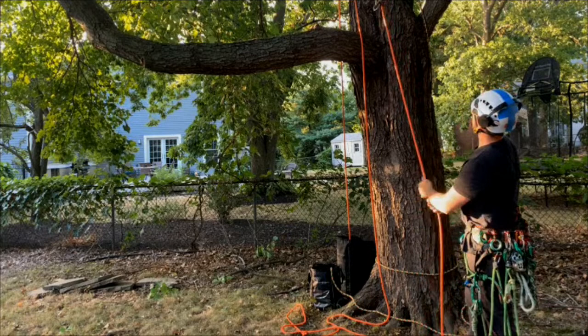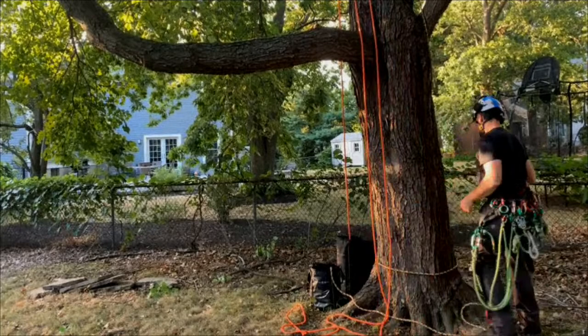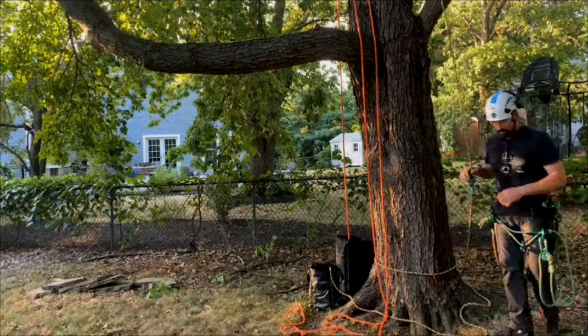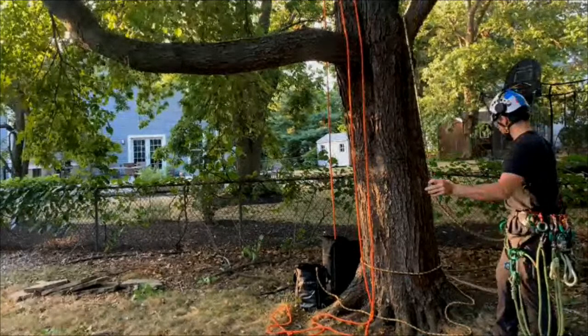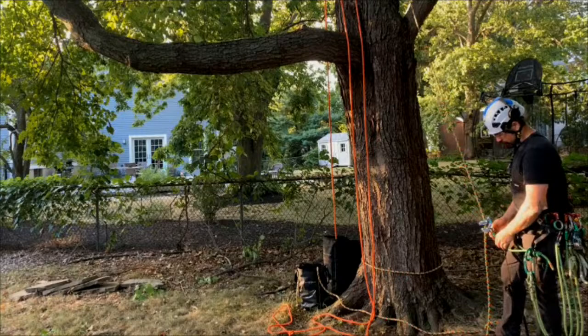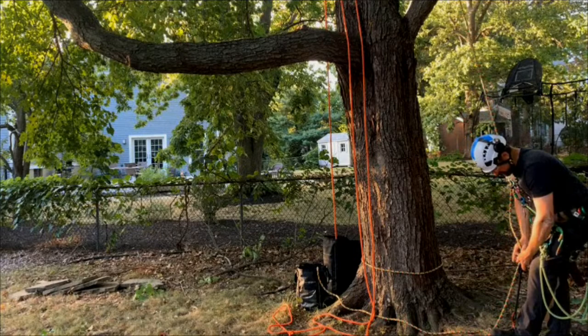All right, I'm just going to send that up so I have it available up there. And speaking of ascent, why I like to take time, manipulate the throw line, and get my ascending line just where I want it, I love having my rope against the trunk of the tree. I don't like ascending straight up into outer space. If you can have your feet against the trunk of the tree, it truly is like climbing a ladder. So I just want to demonstrate that here, and hopefully I won't breathe too hard doing it.